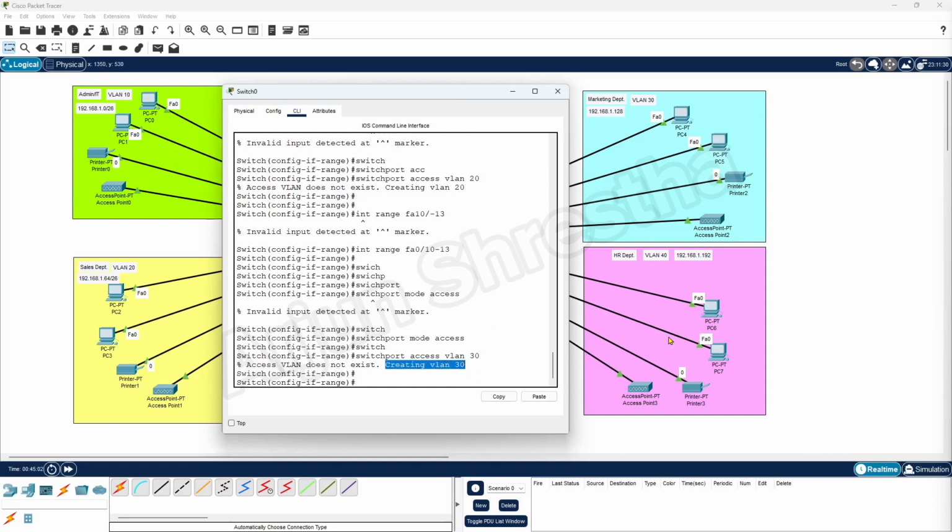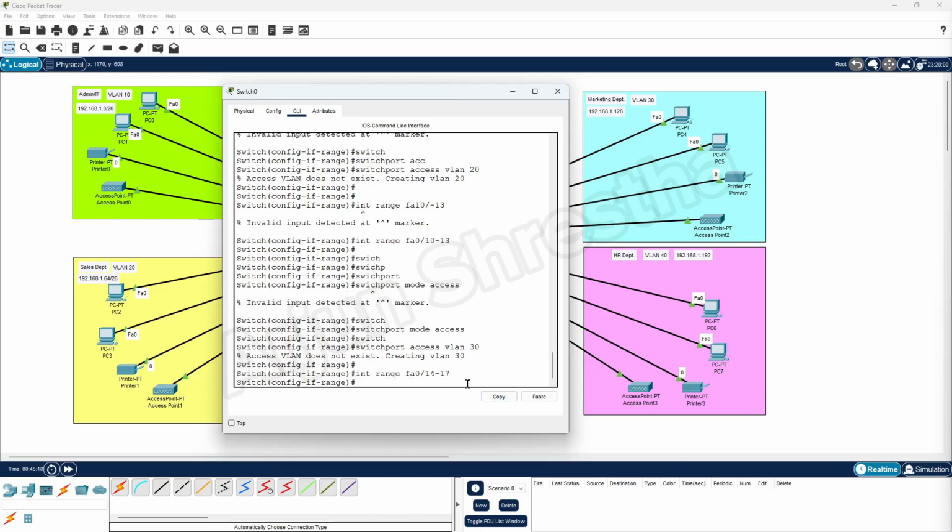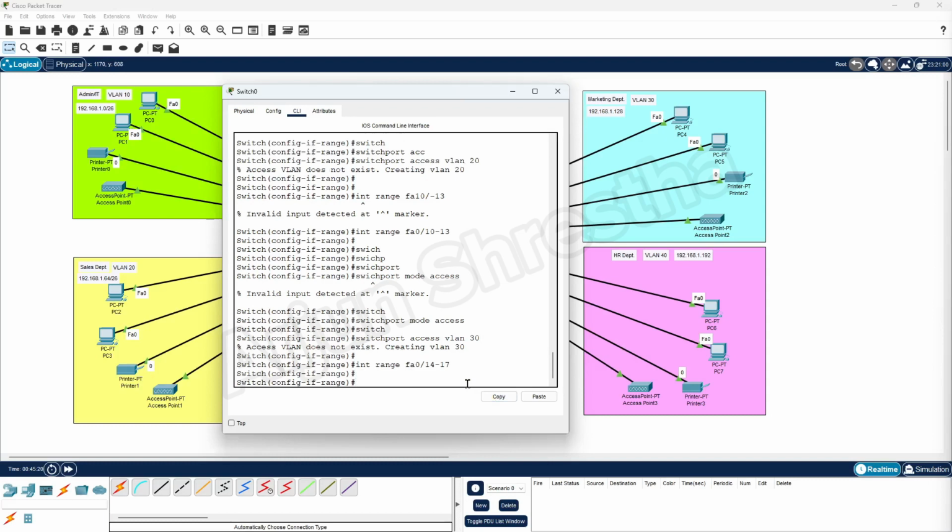For the next one, 13 is done. So let's put the next, 14 to 17, right? Because it is 14 15 16 17. So let's enter. Okay, this is taking. And for the next one, I just want to use this one.